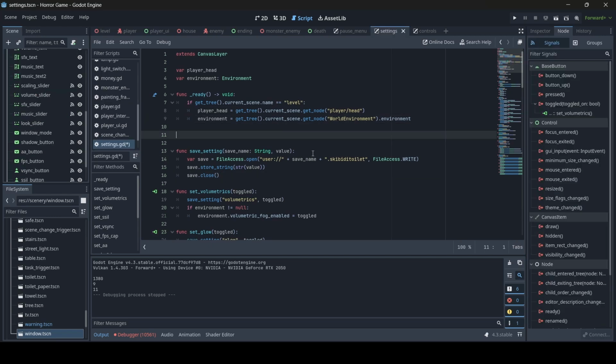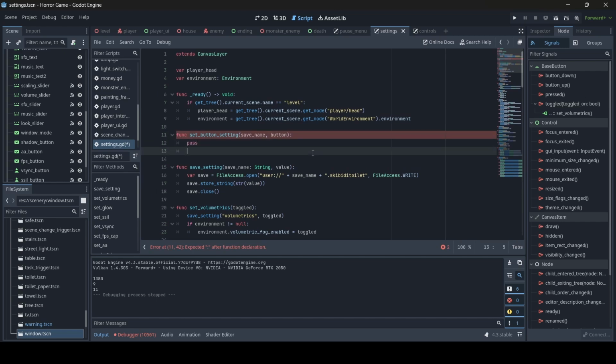Alright, so here's what we're going to be doing in order to set our settings for this settings menu. We're going to do func set button setting, and what you want to include here is your save name, then you also want to include the button. Make sure that you do that. We're just going to do pass for now.